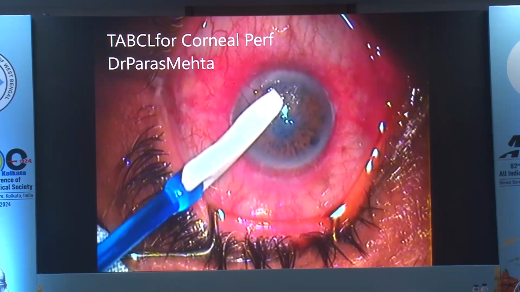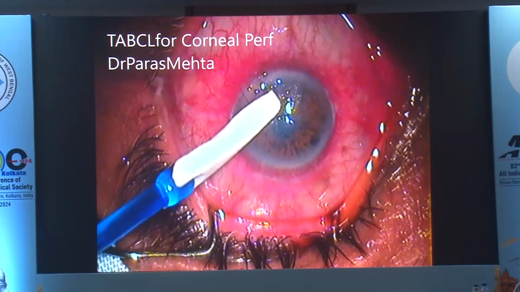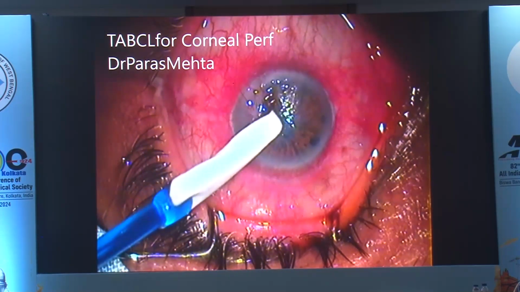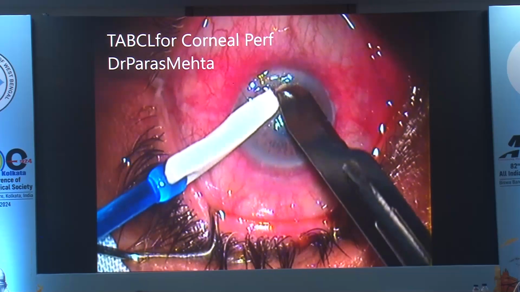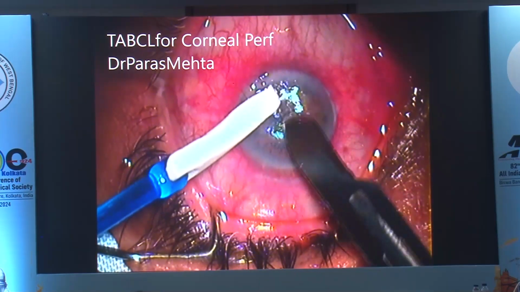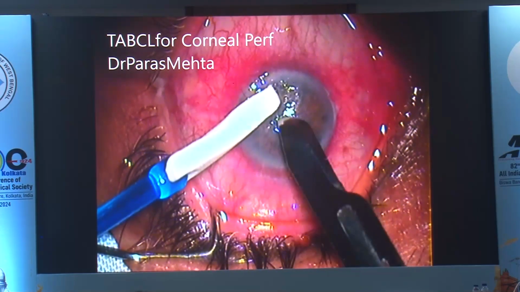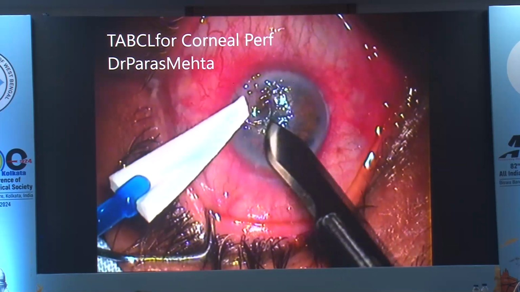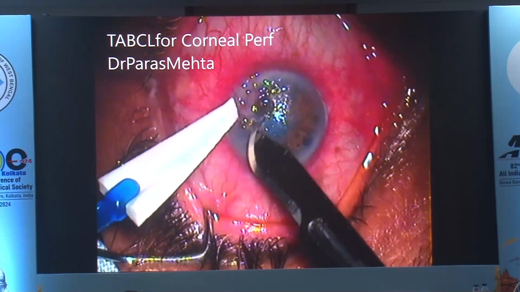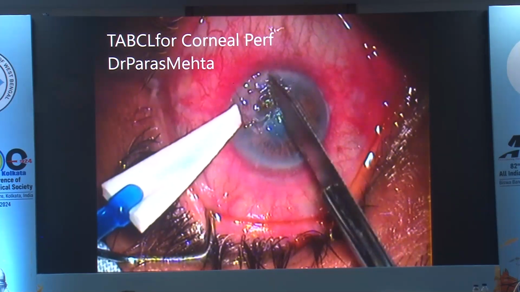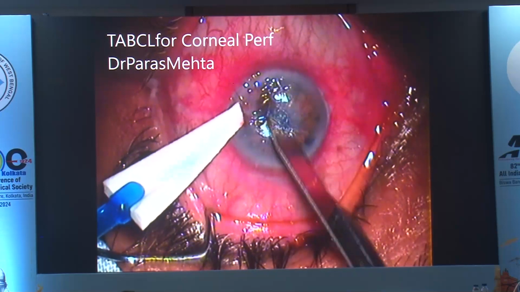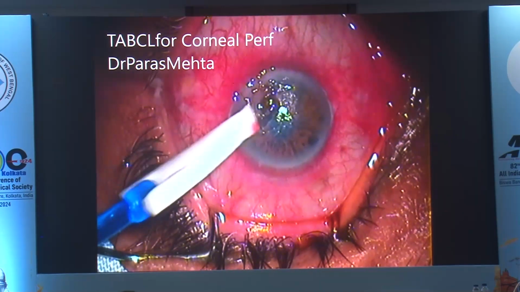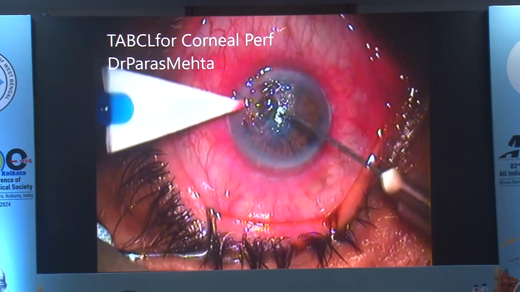This is a surgical procedure to show how it is being applied. It is important to dry that area carefully, and you have to remove the epithelium to allow the glue to sit on that area and have firm adhesion with the underlying stroma. Because this is a perforated corneal ulcer, it is important to remove the epithelium gently. You can see that a number 15 sharp blade is used to just lift up the epithelium and let that area be a little rougher so that the tissue adhesive can sit there very well.